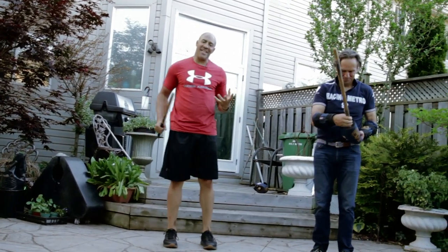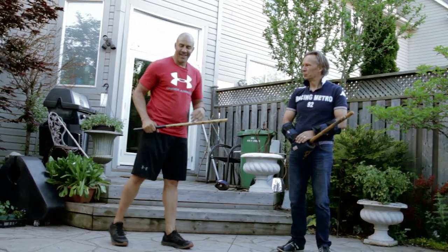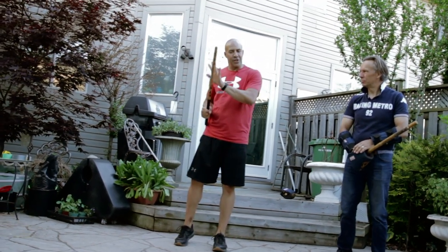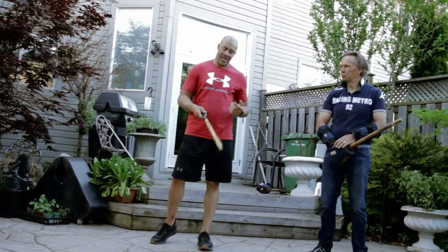So that gives you a rough idea of in and out and how to apply the block. You don't just run in, I'm gonna block. You don't just run in, I'm gonna block like this. Because if he comes in at speed, that vibration on your hand, it's gonna hurt. So you protect. Maybe with your forearm, you back it up with your checking hand. You wanna make sure that you're safe.